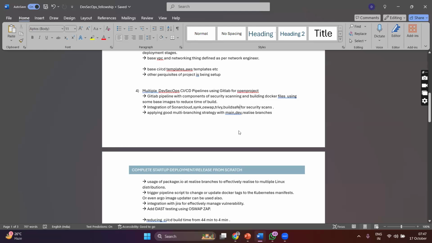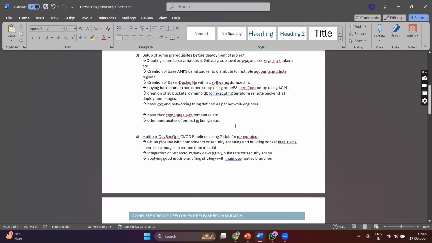No, okay, fine. BuildSafe is a tool you can use to build your Docker images with zero vulnerabilities. So if an open project has like 550 vulnerabilities, building the Docker image with BuildSafe reduces it from 550 to zero.